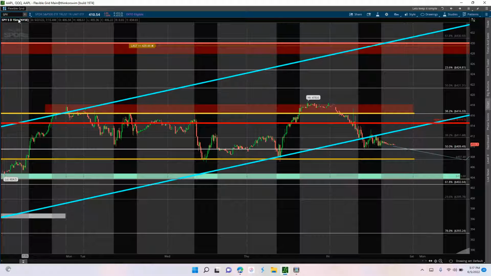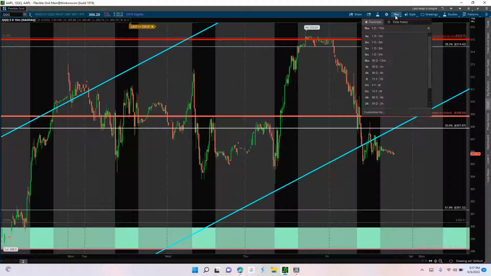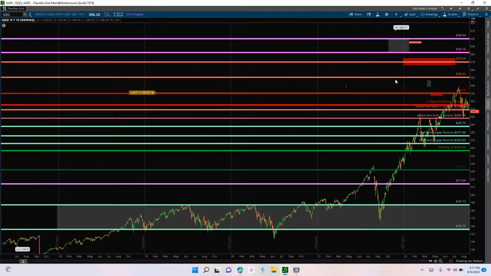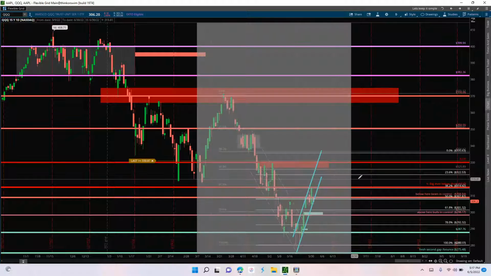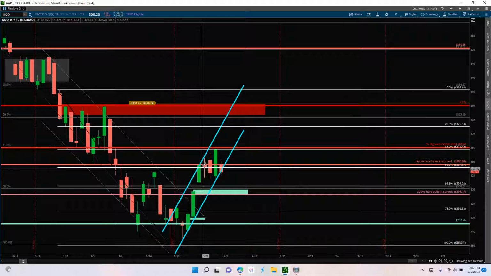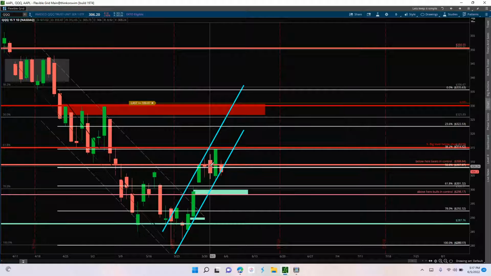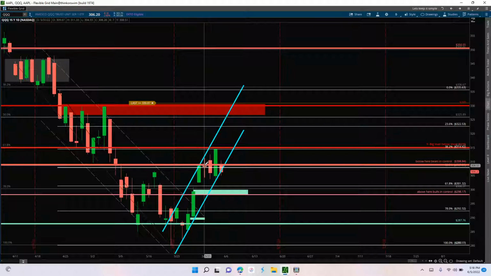Now let's go to QQQ. Now QQQ, let's go to the day. Now here for the day, the same thing as SPY. Notice here, came up, rejected. Market didn't know if we wanted to continue up or if we were gonna reject the top channel and come back down. So then we have this day, which is letting you know that sellers were in control this day, but it's still an inside day to this day.